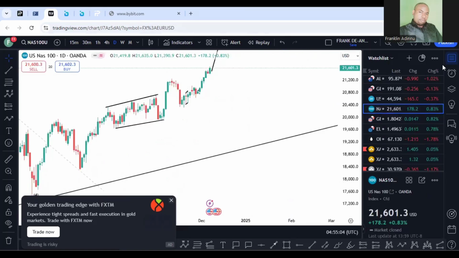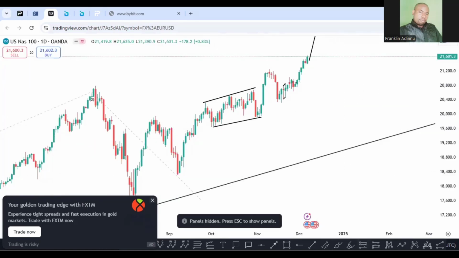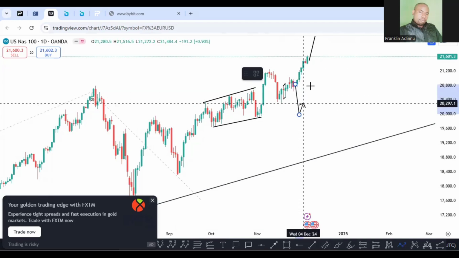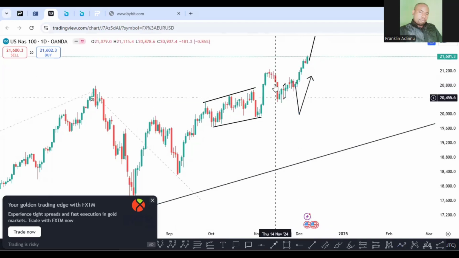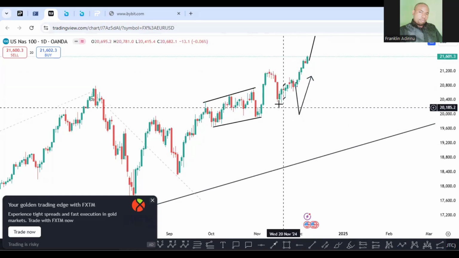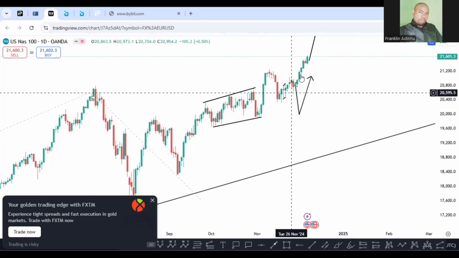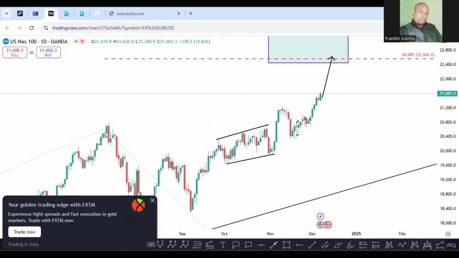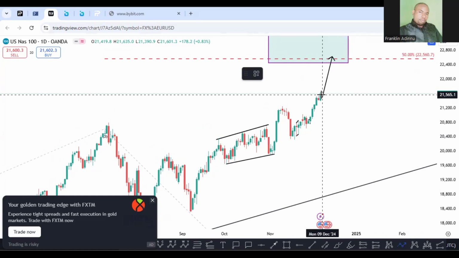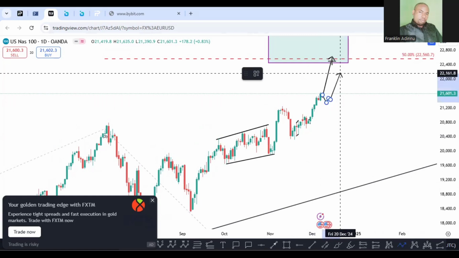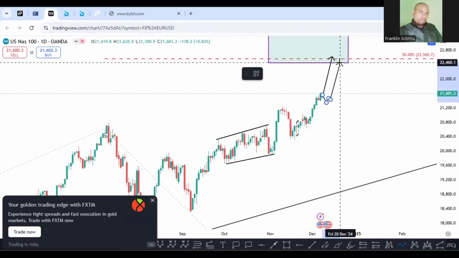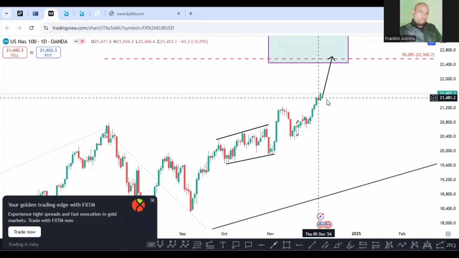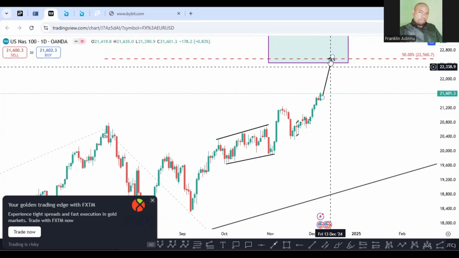Nasdaq did not obey, did not play the way I wanted it. I wanted the Nasdaq to drop from here and give me another A, B, C before I buy. But it decided just to drop and then continue to go up. So what are we expecting from Nasdaq? If you see any little correction, it's an opportunity for you to buy because it's going up to 22,500. That is the destination.